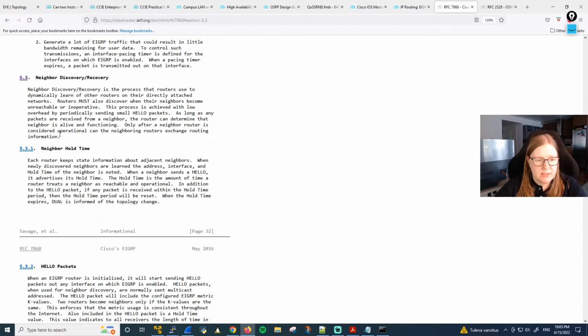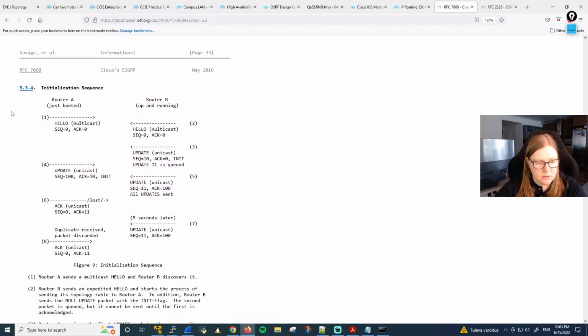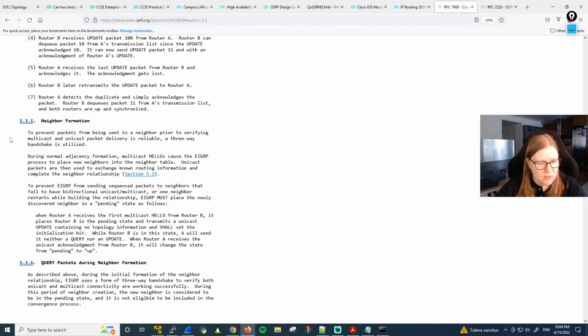Okay, this is something different. This is not talking about the multicast and unicast. Maybe something here. To prevent packets from being sent to a neighbor prior to verifying multicast and unicast packet delivery is reliable, a three-way handshake is utilized. Okay, let's see here maybe.